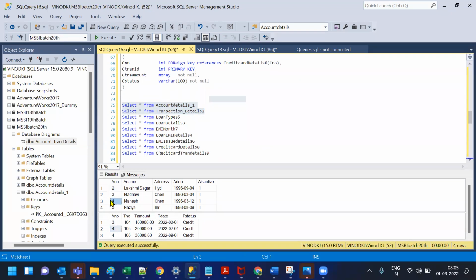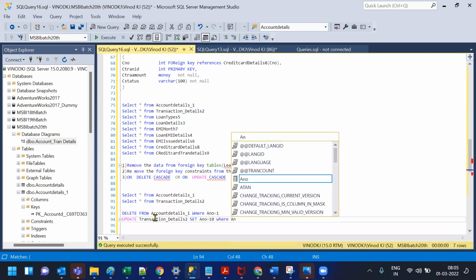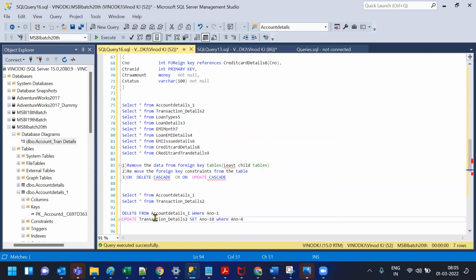First, if you update this one in the primary key table, the respective transactions will also get updated. So update my table name, set account number equals to, let's say 10, where account number equals 4. So I need to update in the main table, not in the transaction.